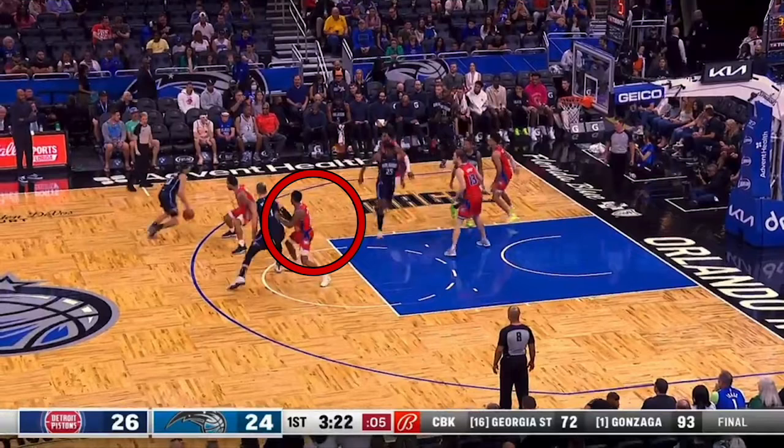Force him to the middle of the floor where I have a gap defender right here and there's no place for him to go. Okay? And get up and pressure the ball as much as possible. Okay? But look what happens. Do I send him this way into my gap help? Nope. I send him away from the gap help. So look what happens.